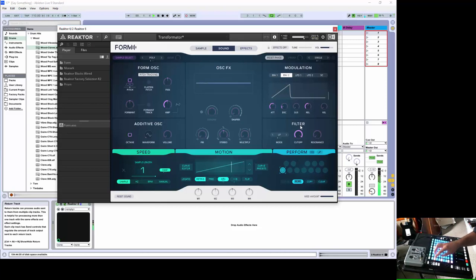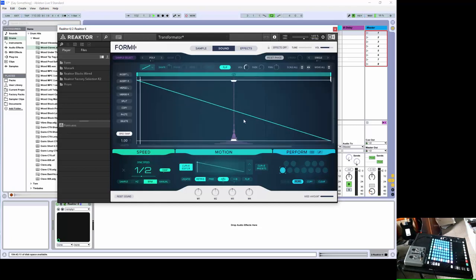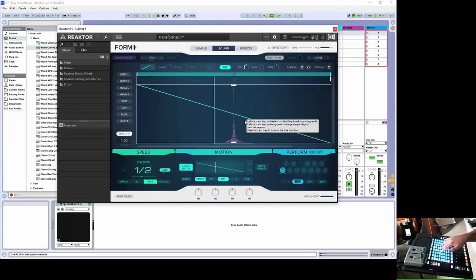So that's one of the things I've been enjoying with Form, is that now I just flipped it. So the motion curve section shows how it runs through the audio file that's loaded. So now I have it reversed. So instead of hitting and then fading, you get the fade backwards into the hit. Kind of creeps up on you. You can make some really weird sounds with this program. It's kind of awesome. I'm in love with it right now.